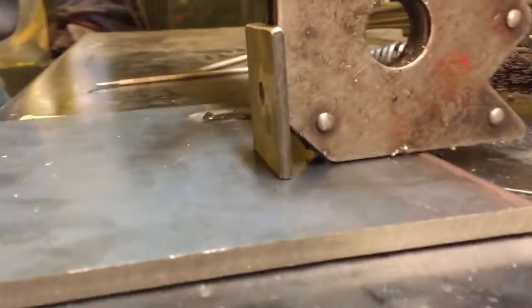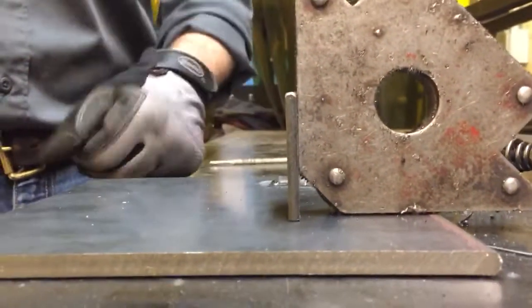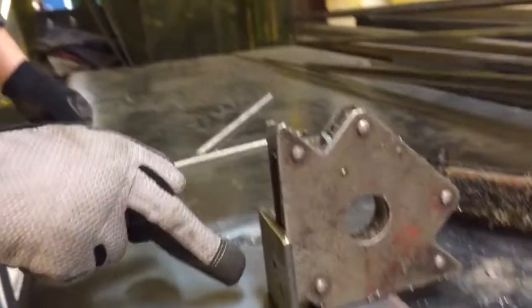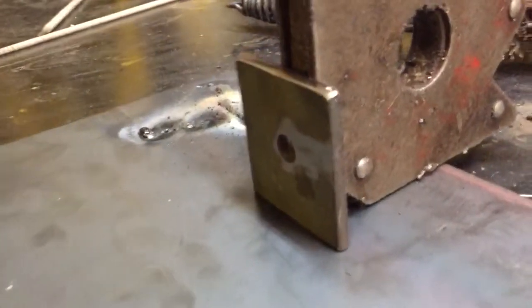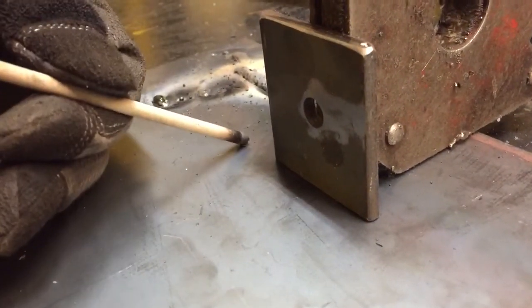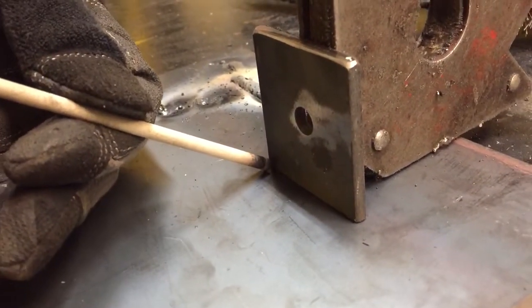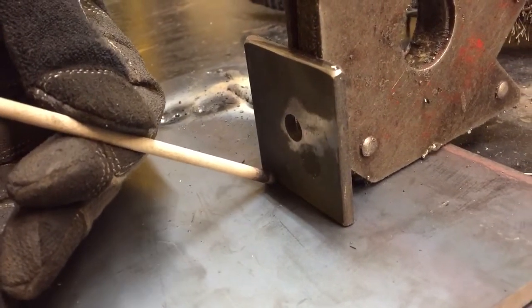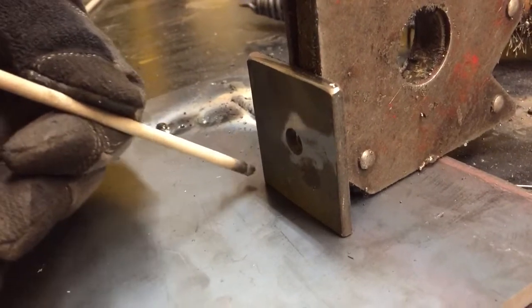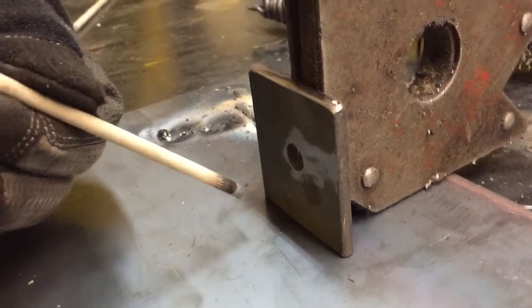I'm using a magnetic triangle right here to keep this at a 90 degree. And what I have to be very careful of here is when I start my arc weld, when I bring this in, I have to scratch out here, bring it over right away once I have the arc, and then start welding. Because I don't want to bump this. If I bump it, then I'm going to weld it incorrectly.